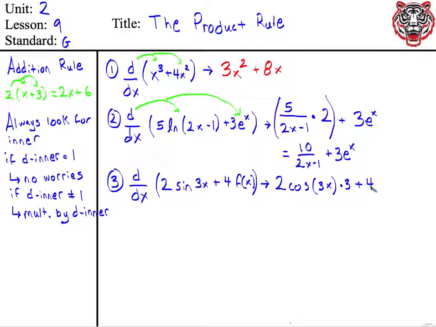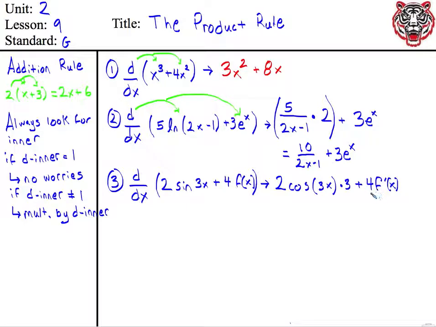4 f of x, and then it's just 1. No. You're taking the derivative of 4 f of x, so it's just 4 of them. No. f of x is a function. So what's the derivative of a function? 0, 1, I guess. Go all the way back to the first lesson for unit 2. What is the derivative of any function? I'll give it to you guys. It's f prime of x.